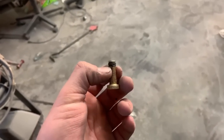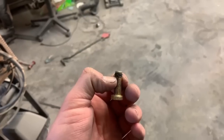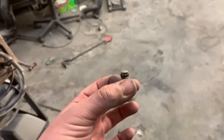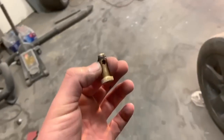This black stuff here is electrical tape that I wrapped around and then cut to size and then heated and pressed in. So we're gonna give that a shot and then we'll be back up and running. If not, I will go to the Home Depot and get real O-rings. But if this works, then cool beans.